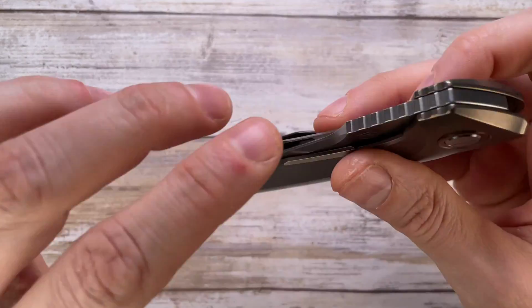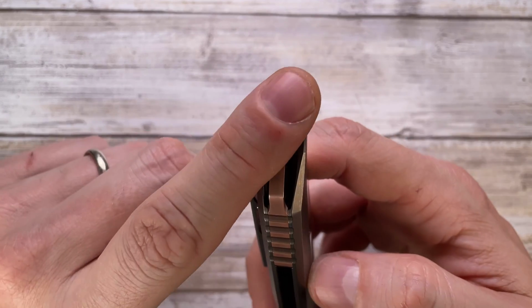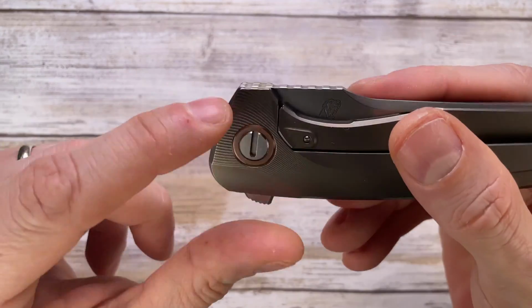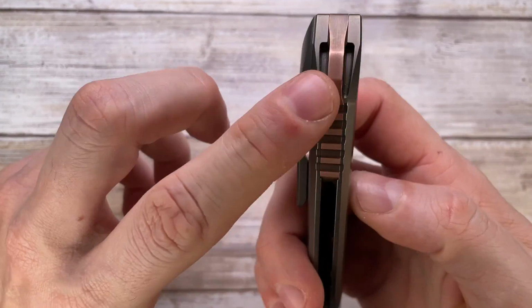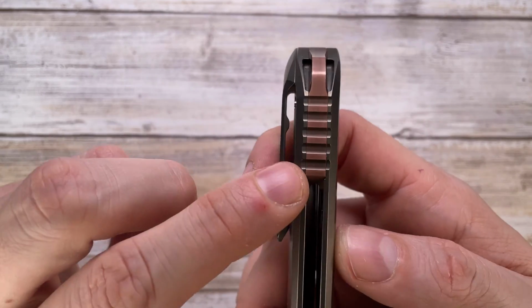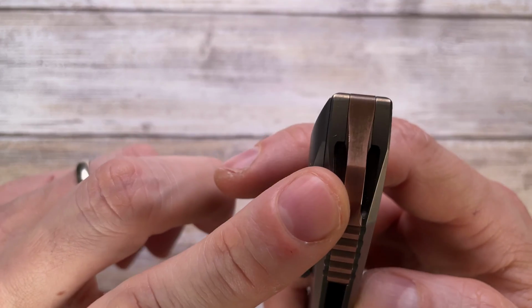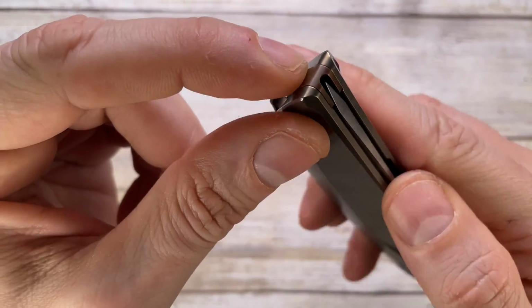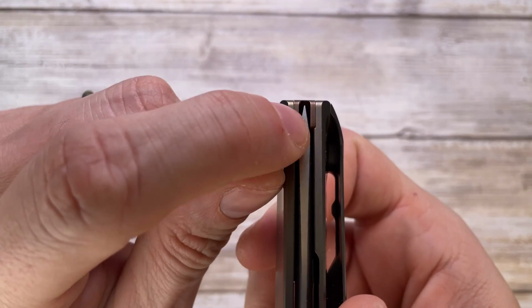You have a 3D milled titanium backspacer with this bronze copper finish matching the titanium collars on both sides. You have a geared, jimped backspacer, matching the scales, with an integrated lanyard hole, and beautifully done. I love this area here, done up to the tip of the blade and centering the backspacer.